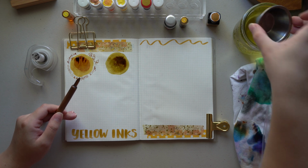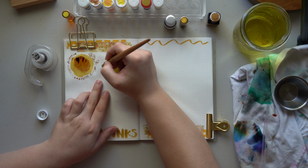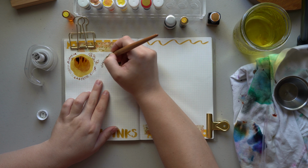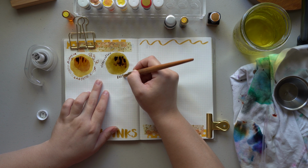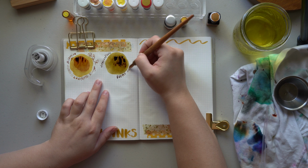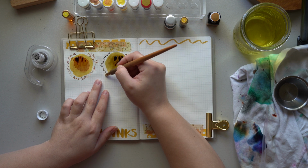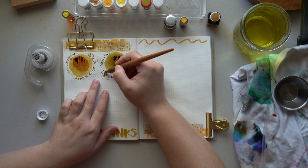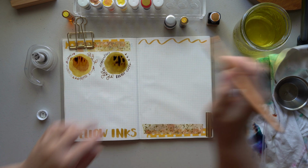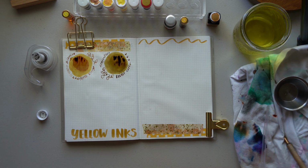I wouldn't necessarily use this as like a journaling ink because it would probably be a little bit much to have a full page of just gold writing. But I will say this is really fun to do things like big headers or add small details to the page if you like to do little doodles. Like I've done little golden hearts all over my page before, even stars. It's just a really fun ink to have. I wouldn't necessarily say it's a must-have, but if you like shimmery things, I definitely would highly recommend this ink. It is so much fun.